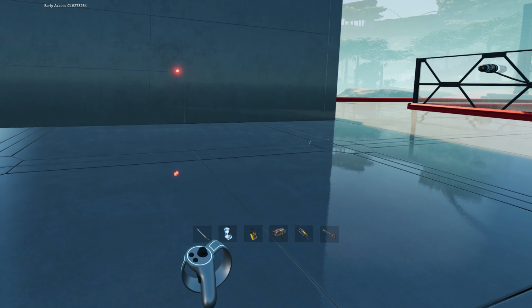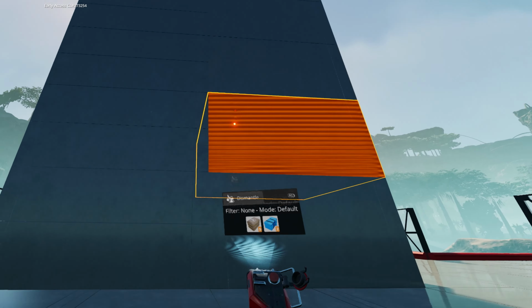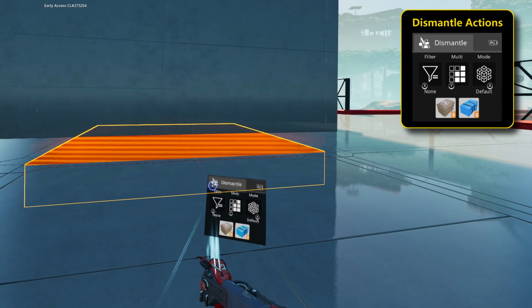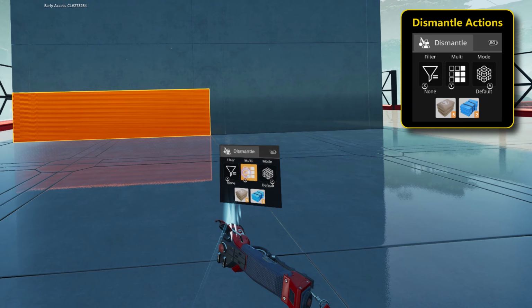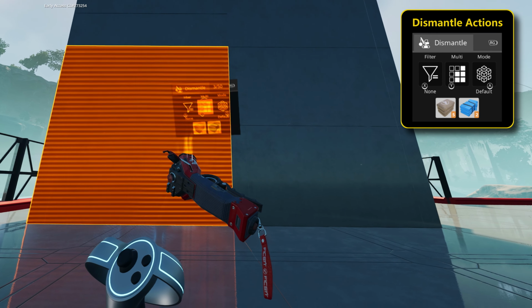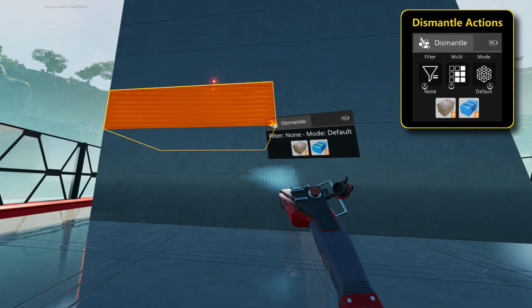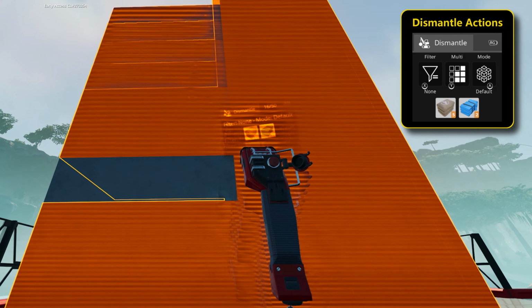If I go to dismantle, it would take a very long time to dismantle these one at a time. But as I can see, if we open the dismantle menu, there is an option for filter and also for multi-select. I can select multiples by aiming at the multi option in the menu and selecting it one at a time, which is faster than deleting them one at a time, but it's not particularly fast. Or I can use the Y button, which is a shortcut for multi-select, to very quickly select all of them.